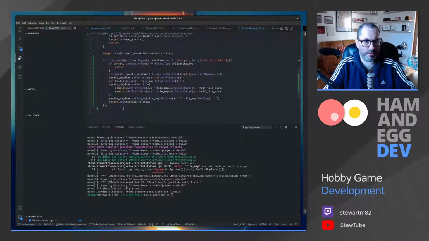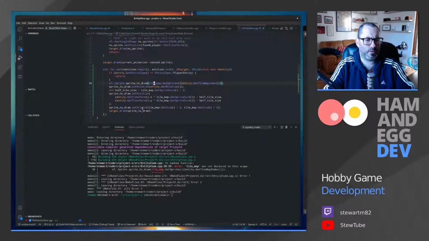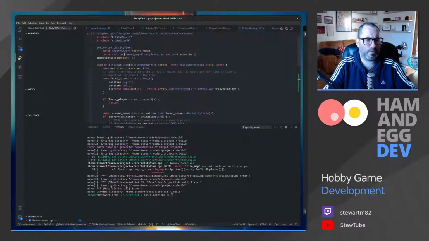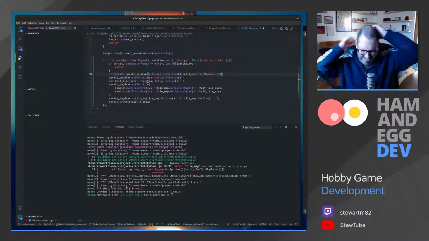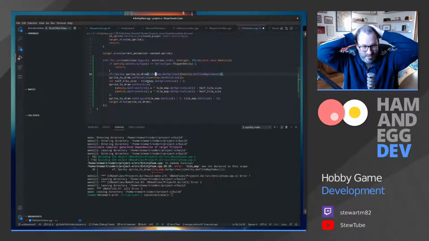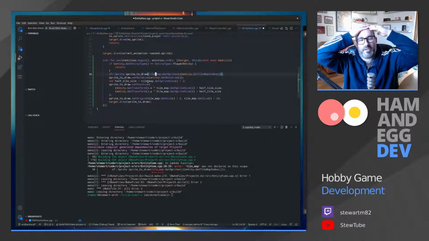So tile map. This is actually sprite sheet. Oh, wait a minute. No. There's an entity sprite.